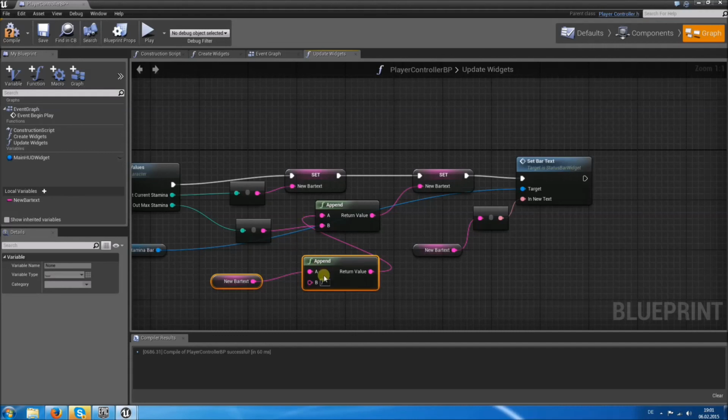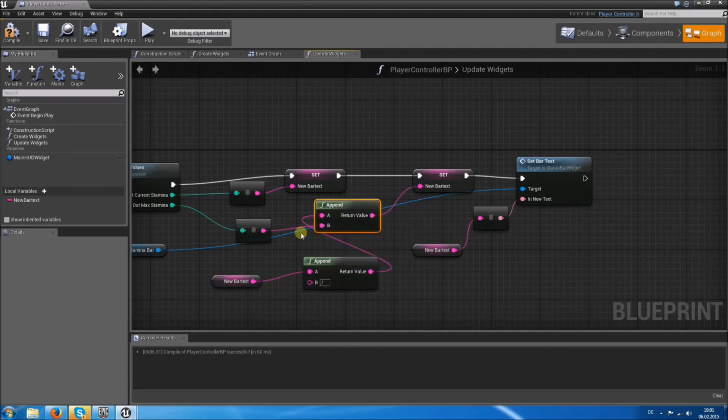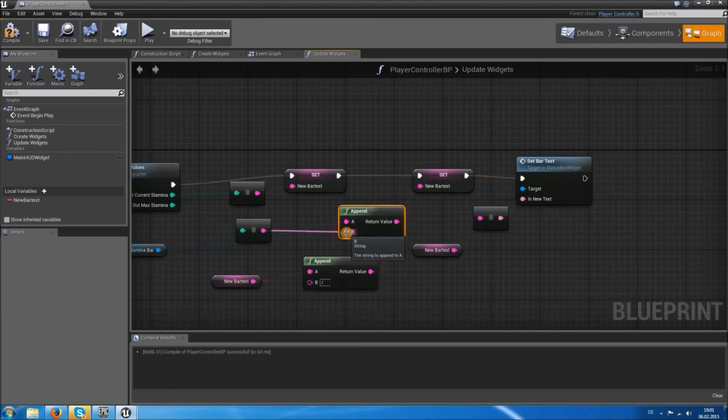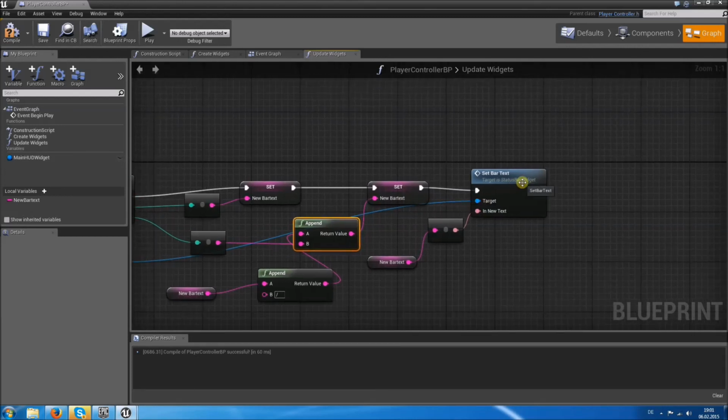So we have 20 slash, and the return value will be 20 slash, and we append to this 20 slash the string of our max stamina. So now here inside we have the 20 slash append or plus 100, and the return value will be set in our new bar text.